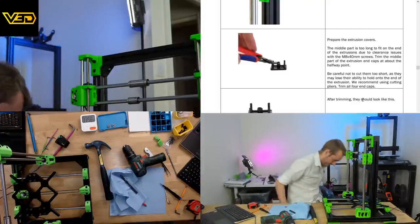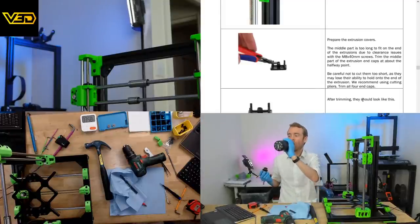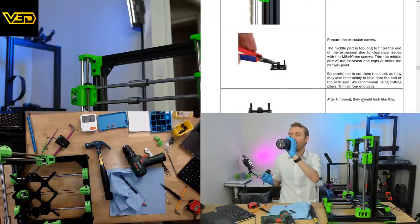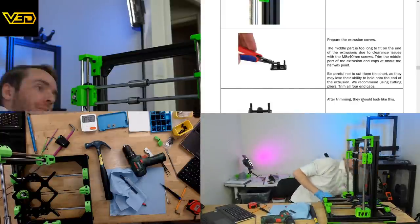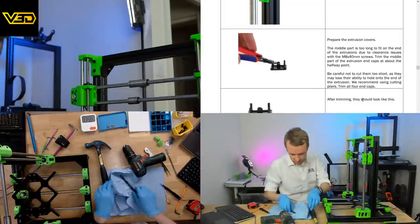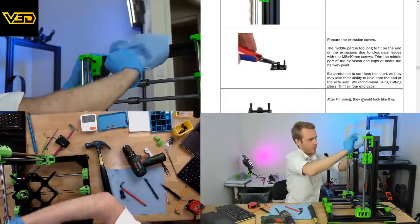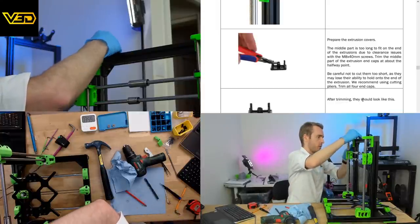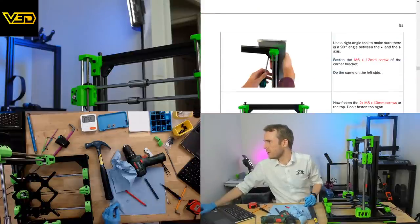Try not to fall off the chair in the process, that'd be good, wouldn't it? I'm just guessing this is what we're doing now. Use a right angle tool to make sure that there is a 90 degree angle between the X and the Z.